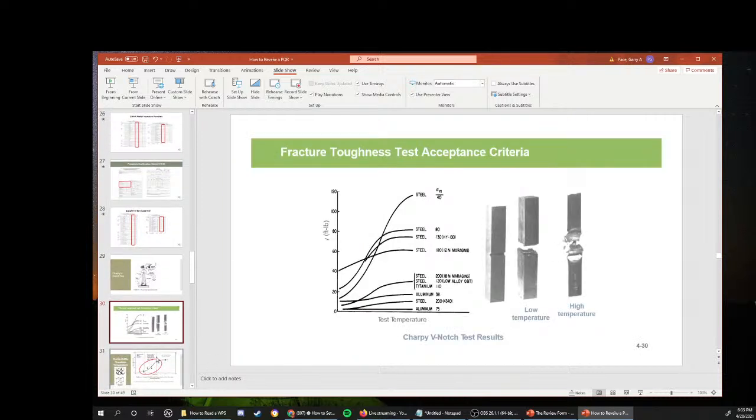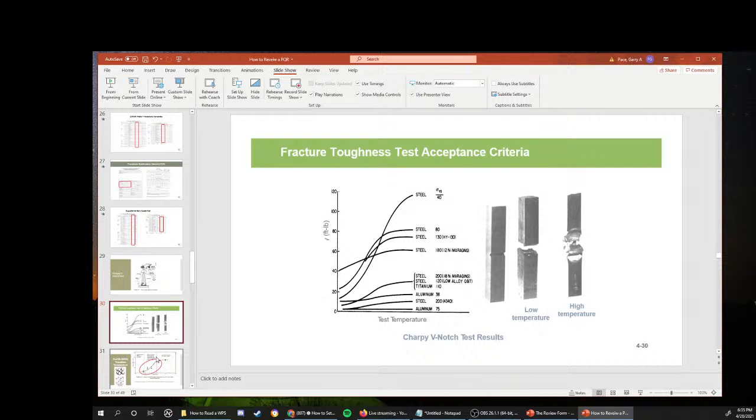And this is due to a ductile to brittle transition temperature, without going off into too much of a deep dive into metallurgy. I got one more metallurgy slide and then you guys are off the hook.